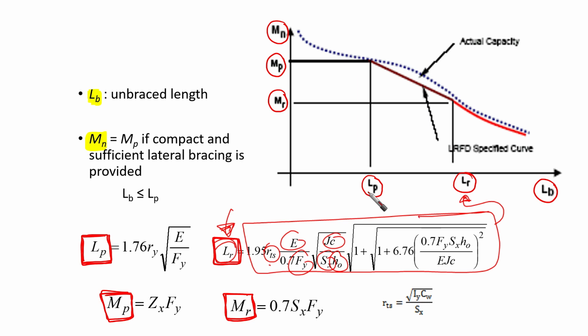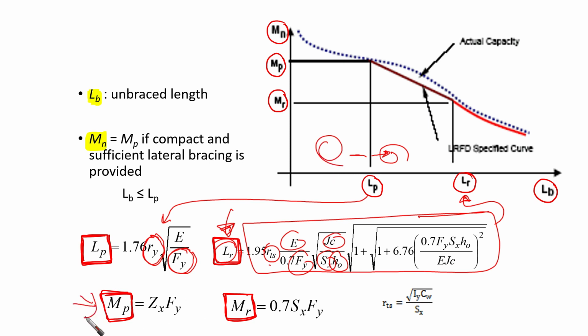However, if you are going to look to LP, you're going to find that very simple. We have only RY here, and we have something related to the yield moment, the yield stress of the cross section. RY is the least radius of gyration. That's right, because here we have inelastic lateral torsional buckling, and here we have something related to the MP, right? Okay. Now MP is from the previous video.